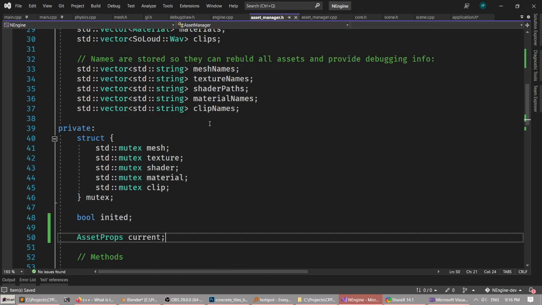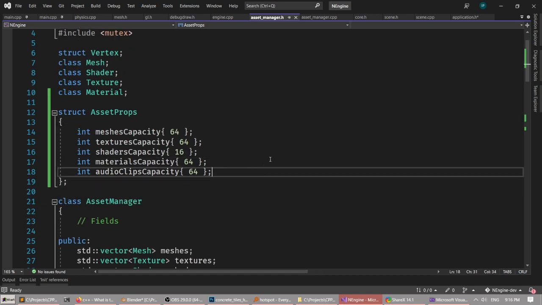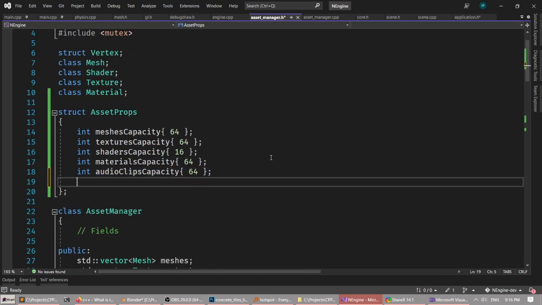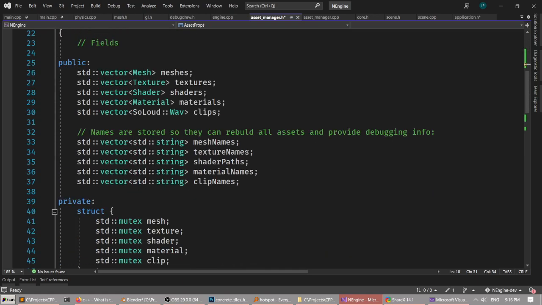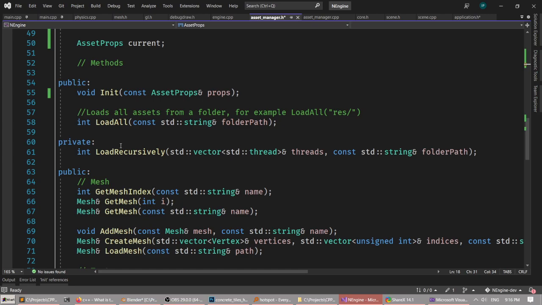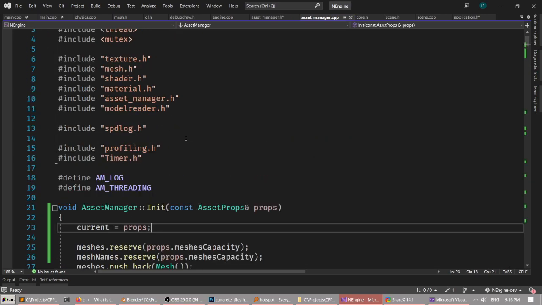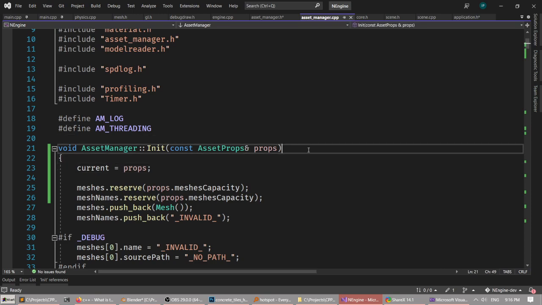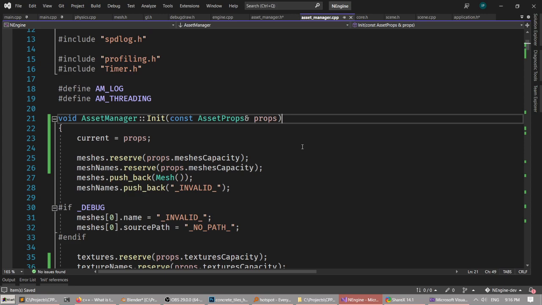One of the cool things about using this struct method is that you can very easily add new ones, like this. You can just add new ones without having to change method signatures, right? I don't need to change it here, and then change it here, and it's really annoying. So it's a nice trick for C++. So now probably something has broken.